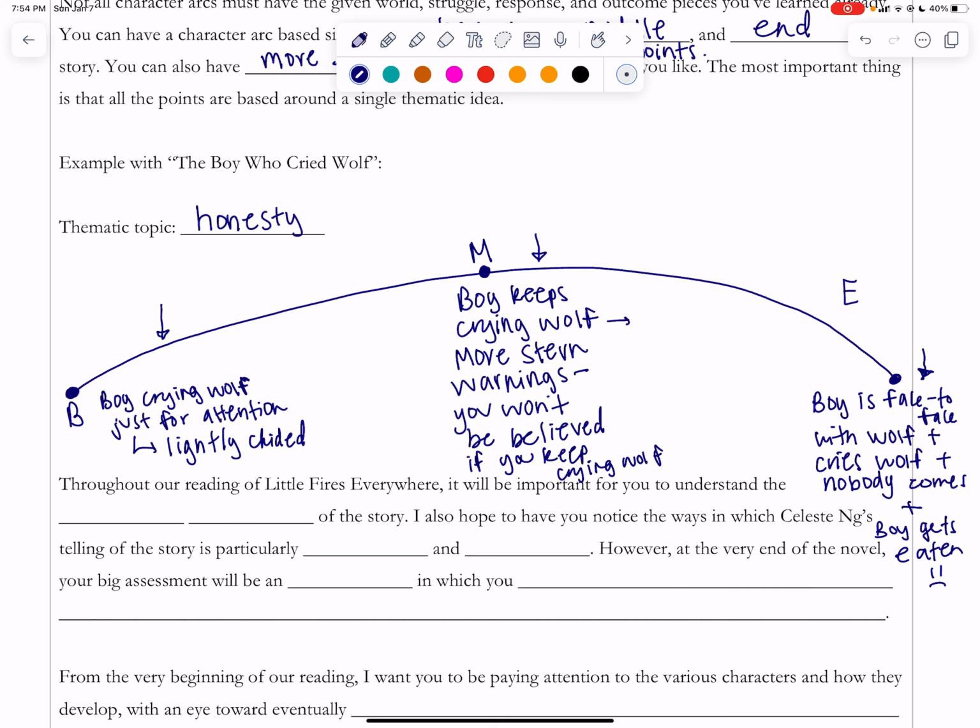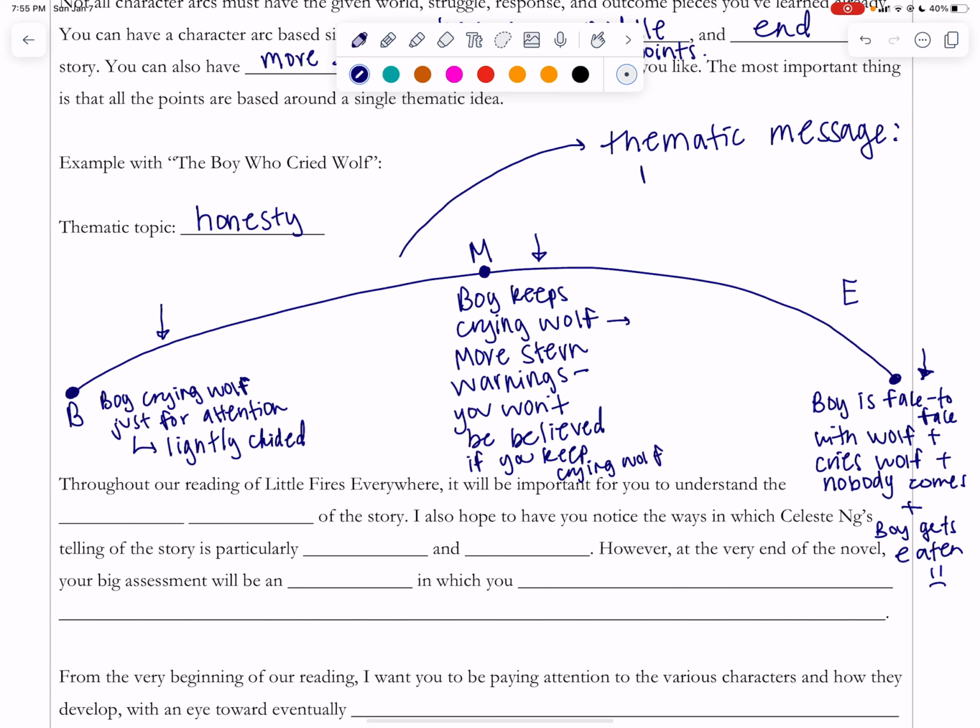Right, and actually, what I just said there is then the thematic message. What is a story trying to say about this thematic topic?